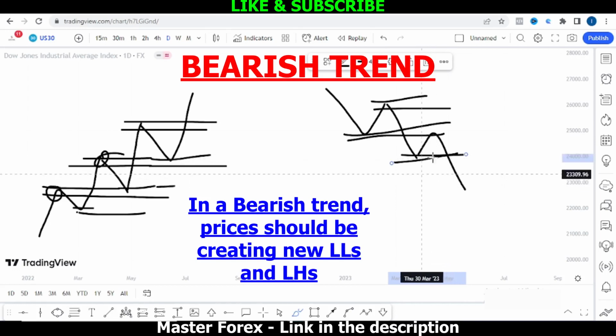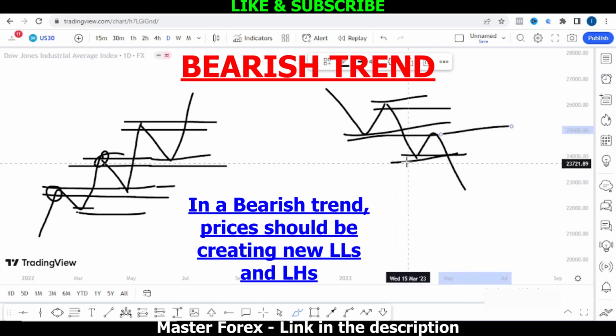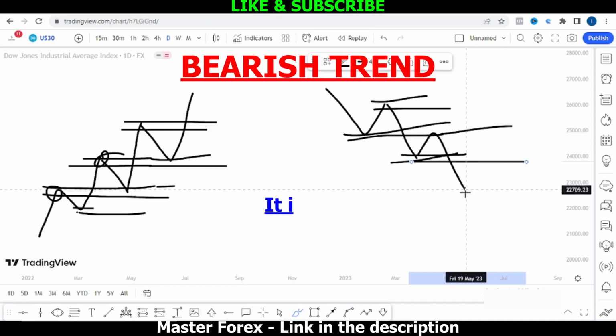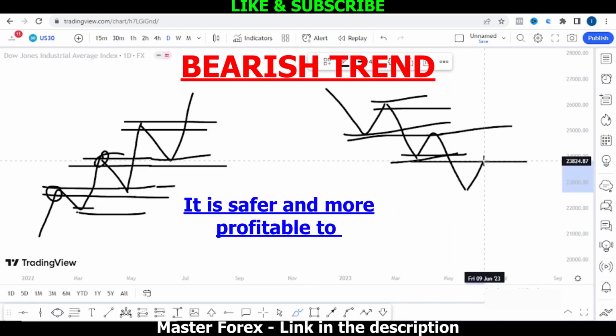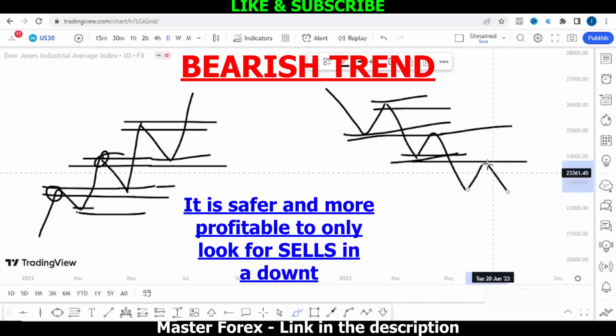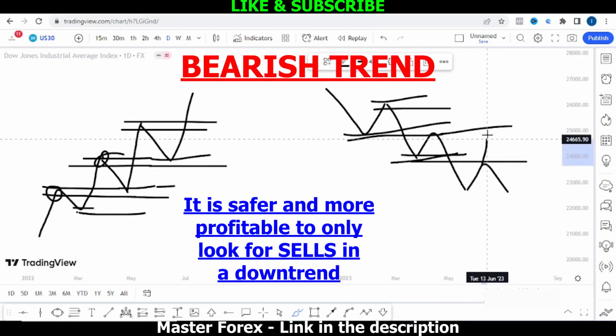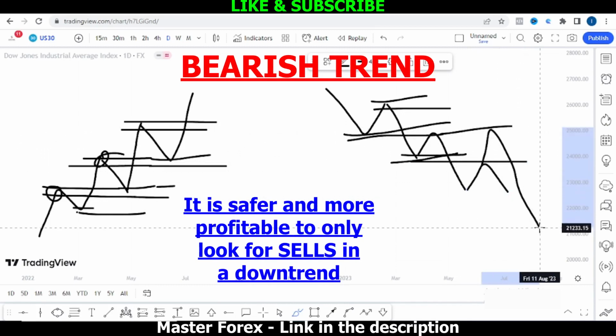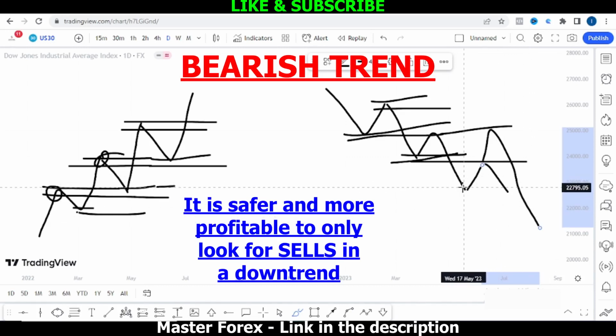All right. And lest I forget, sometimes you can see price decide to do this. Let's say instead of price pushing back into this zone and continuing downward, you will instead see price come back into this zone before pushing downward. So does this mean we have seen a change in trend? No. Why? Because this was a low, this was a lower high, then it created a new lower low.